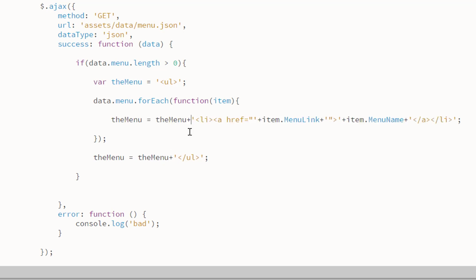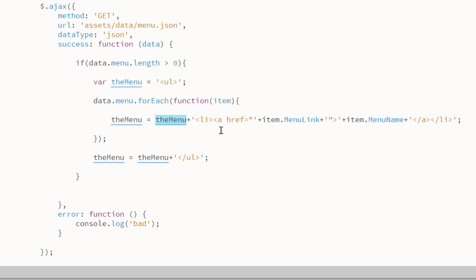So what'll happen here is we come in, we say create a variable called the menu, put the UL, the unordered list, start building an unordered list. For each item, add an LI. So the menu equals the menu plus an LI.